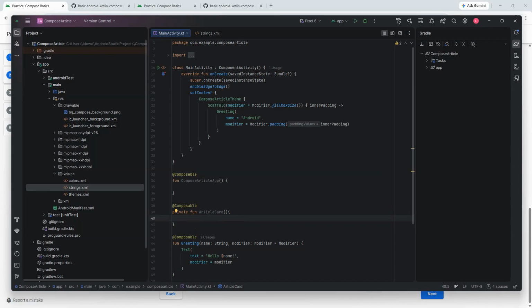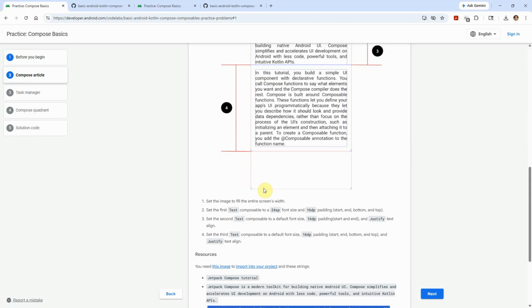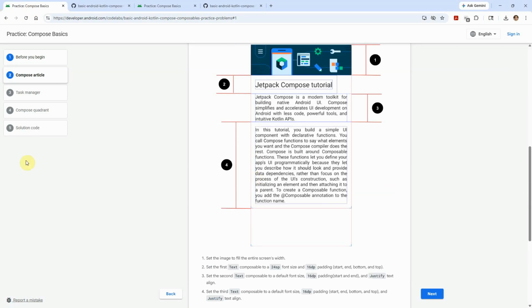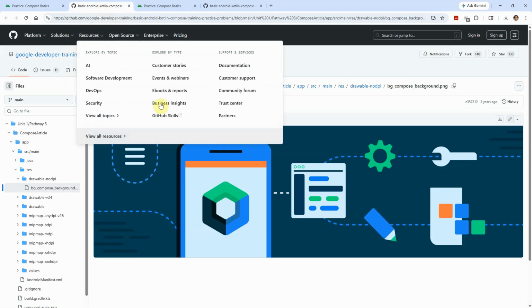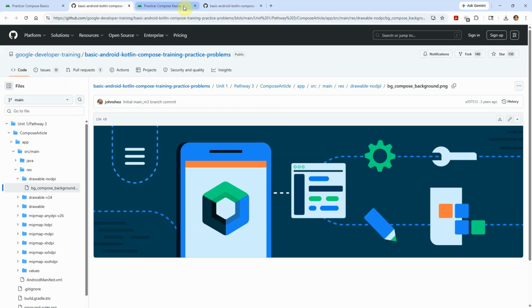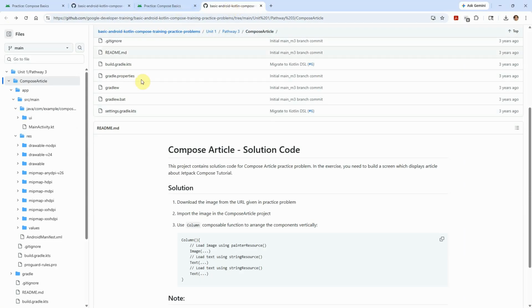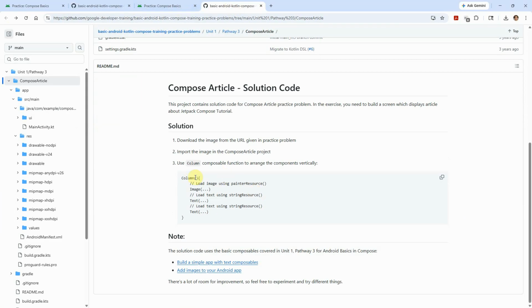And if you look at the practice compose, if you go to the solutions code, it does provide the layout that you would use and kind of gives you the instructions.